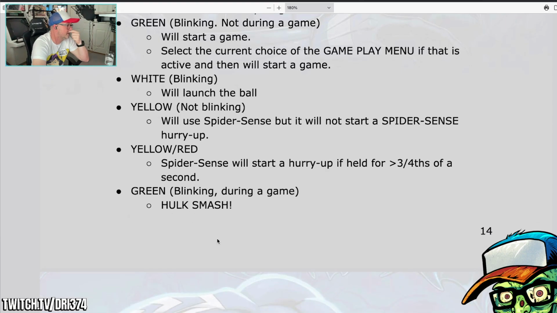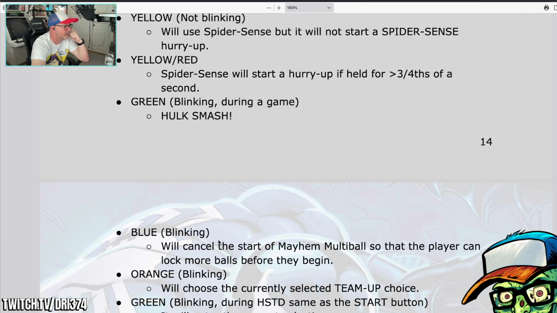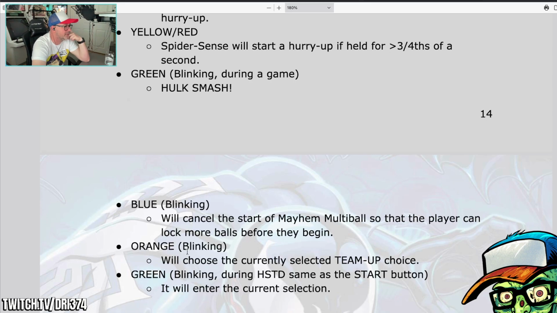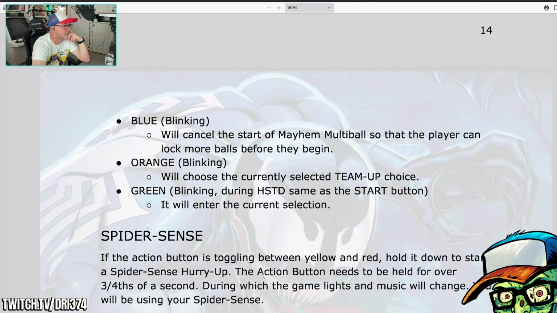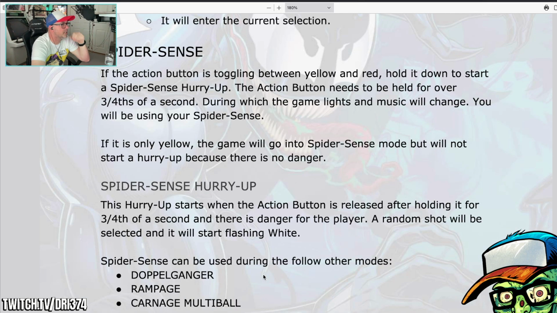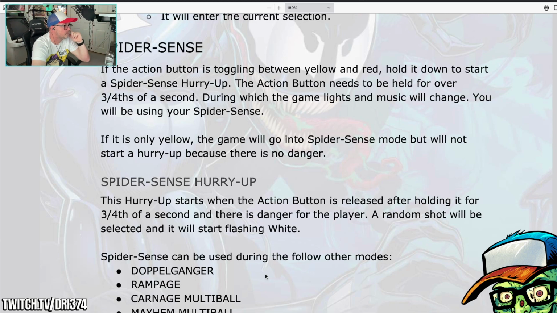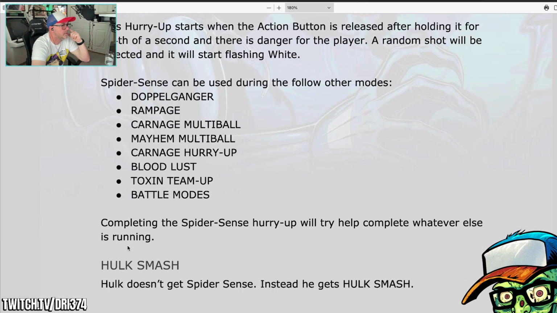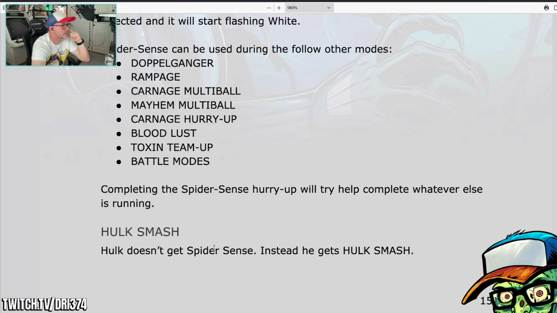Yeah, action button stuff. The thing is, I was playing Bond yesterday, and I completely forgot I had the multiplier lit on the start button, action button. So, oh, there's more here. Blue blinking, orange blinking, green blinking during high score to date. Interesting. So the spider sense is sort of the default mode on the button, because that's the text that actually goes on the apron, and that is something that you can use during all these different modes here. Hulk doesn't get spider sense; he gets Hulk smash. Okay.